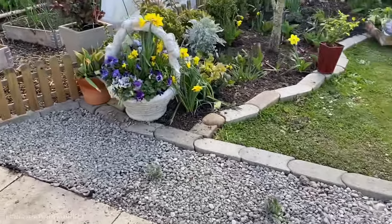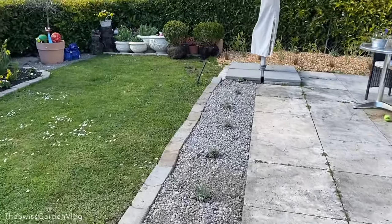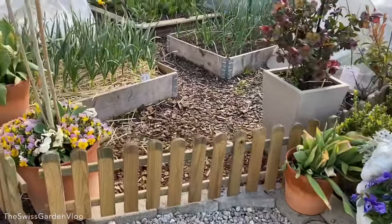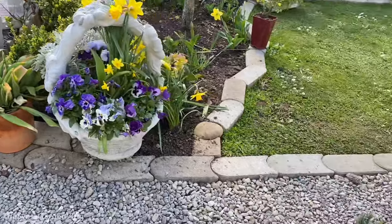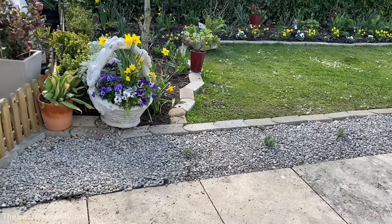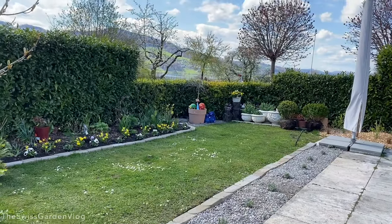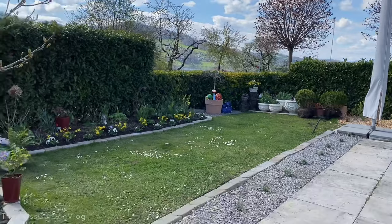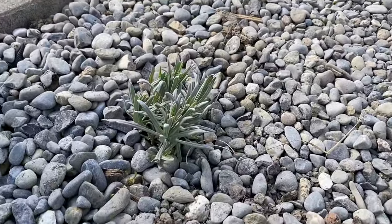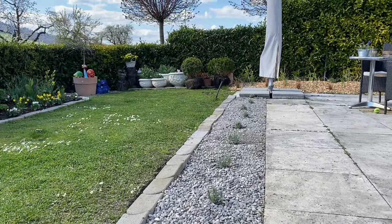So this is the final outcome. The kids and I did come here and added a little bit of gravel. I did a little bit of moving around this area where we have the entryway to the potager and this is what it looks like right now. There is still a lot to be done, but for right now this is what we've got and I'm pretty happy with that. The lavender is still quite small right now but it's going to grow and fill up the space beautifully — not quite a straight line there, but close.